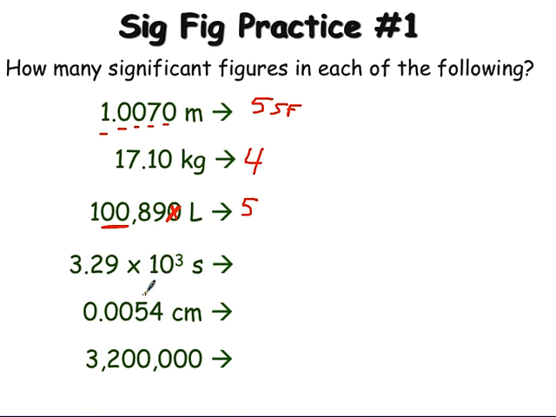Okay, scientific notation, you don't need to worry about the times 10 over here. It's not included in the significant figures part of it. So we're just going to count our non-zero digits. 1, 2, 3. Okay, this one. You always skip the leading zeros, the zeros at the beginning. So we're going to skip, skip, skip, 1, 2 sig figs. Okay, this measurement does not have a decimal. That means my trailing zeros are all going to get ignored for 2 sig figs.